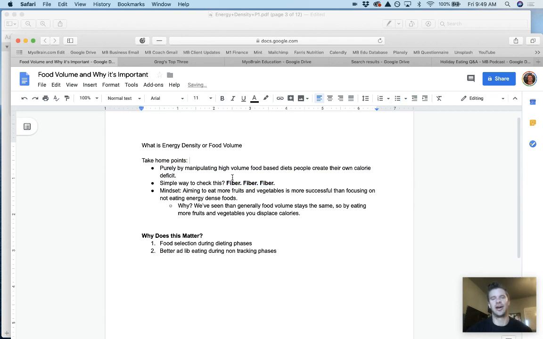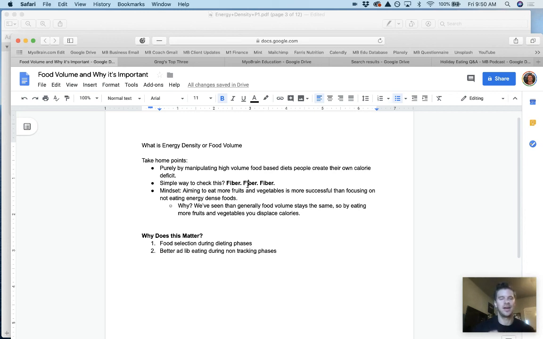I harp on this with clients a lot, but I think macros get so pervasive in people's heads, like that's all that matters, fat, carb, protein, macros, macros, macros, that they forget that, yes, macros, and more correctly your calorie intake, is driving your actual weight loss, but there's a lot of factors that can prevent you from consistently doing that. And even if you're hitting your macros, hitting your calorie intake, but you're selecting a lot of high energy density foods, you more than likely will be hungrier than you should be, which is probably a ticking time bomb when you're going to fall off of your diet.